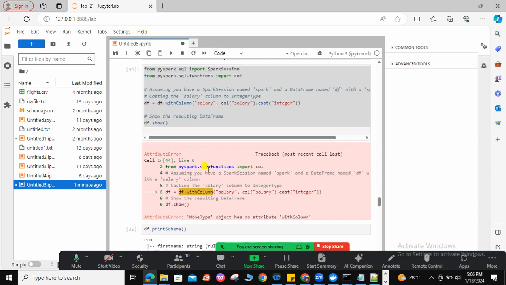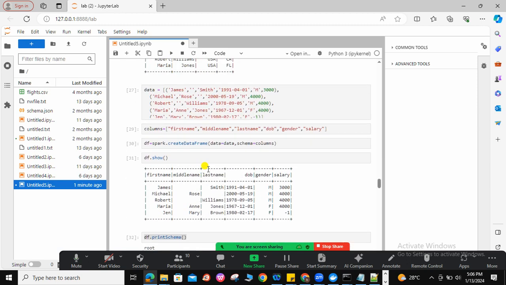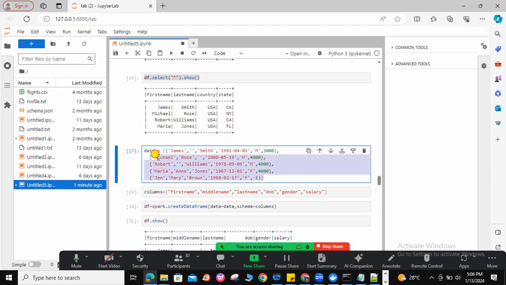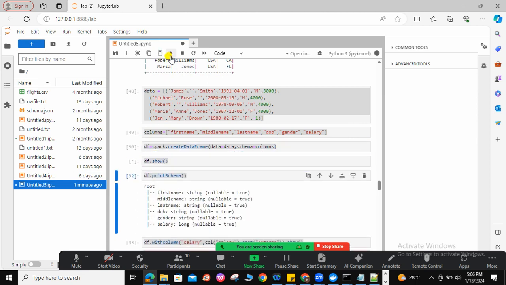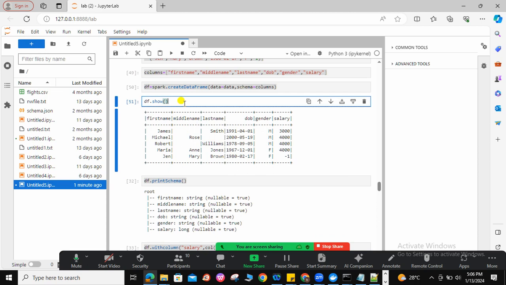So what we will do is, I'll try to again populate this. I don't know whether it's working or not. df dot show. Okay, now it is working, I believe.